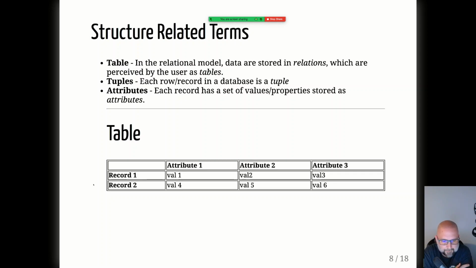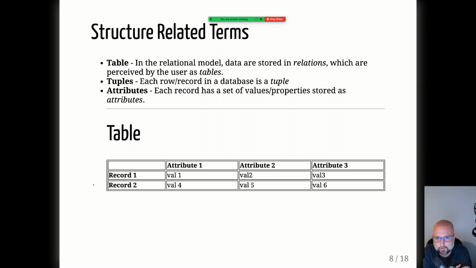The term tuple is the proper word for each row or record in the table. I will never say tuple unless we're talking about Python. I'll always say record or row, but that's the right term to represent each item in the database. And each item in the database has a set of attributes to it.